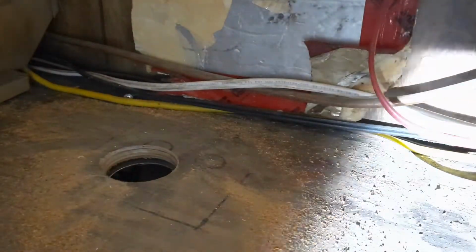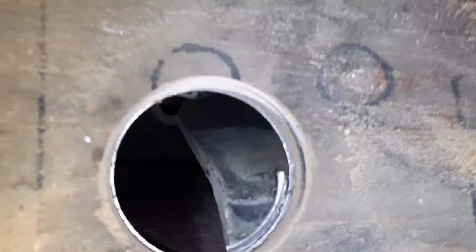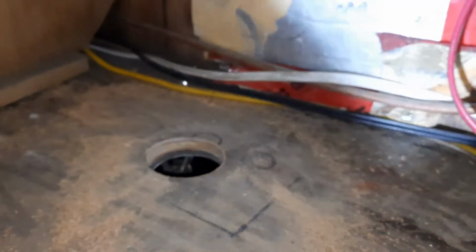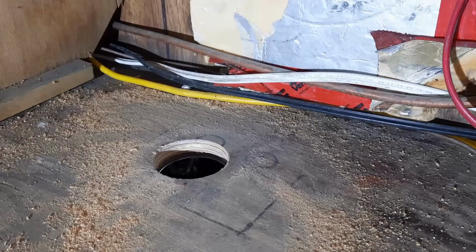Oh, that's a thick floor. Oh, well, that was good. Oh, well, I may have done something by accident. Turns out that's there. Cut into it a bit. So I'm gonna have to weld that up. Once I get this all done and set in here, I'm gonna have to get that fixed. Then I gotta lift the camper up, take that mount off, and weld it up.